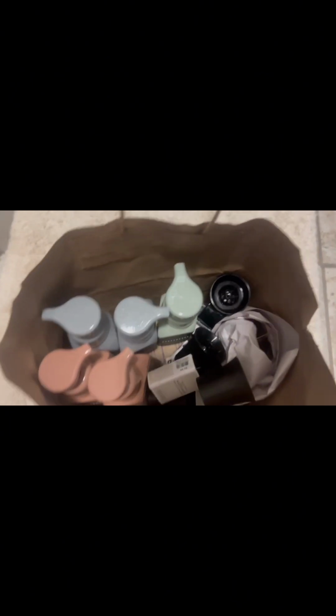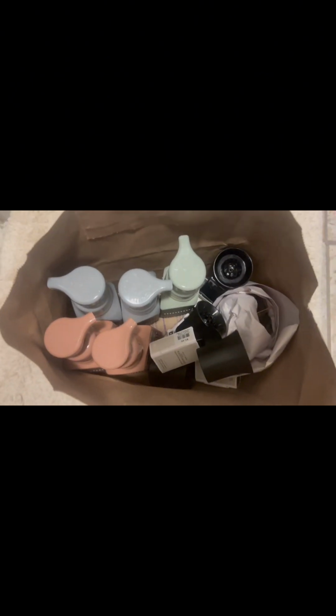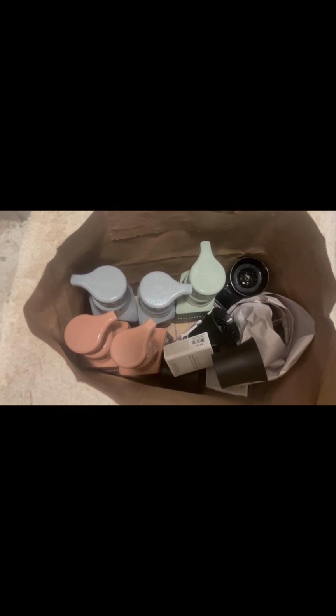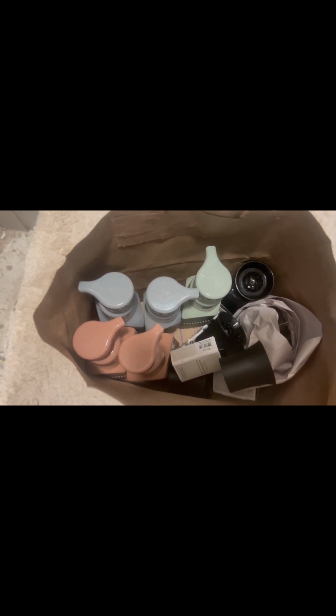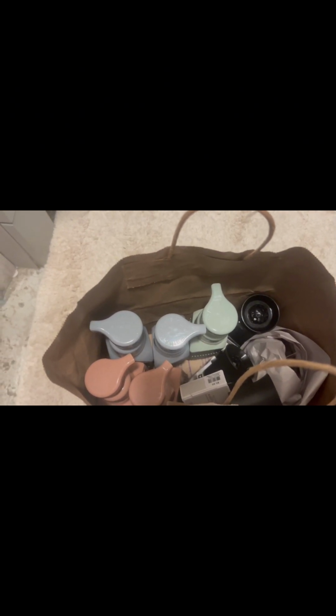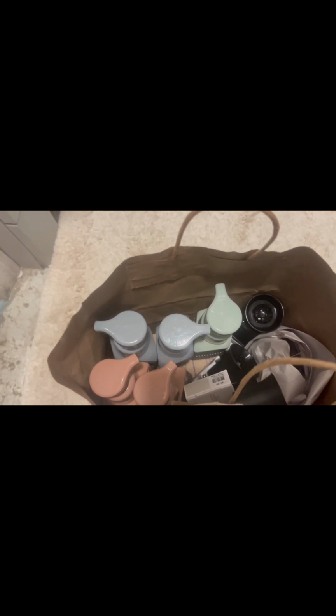Guys, coming to you again from my bathroom, okay? So at this point, I just need to stay away from Bath and Body. I just need to stay away from Bath and Body. I don't know what the difference is of the store being in the mall compared to the store being someplace else. New location, the place nice and vampy looking, like the It Girl, just looks nice, okay?